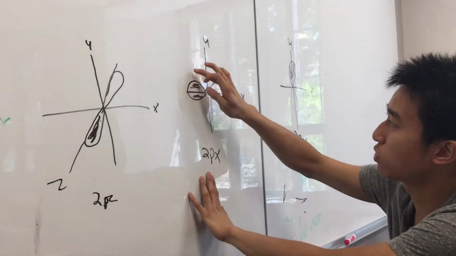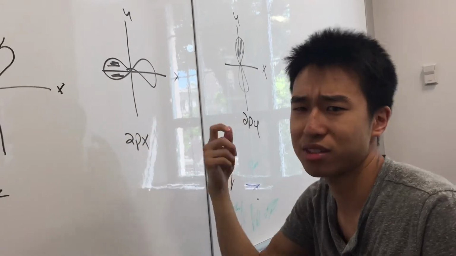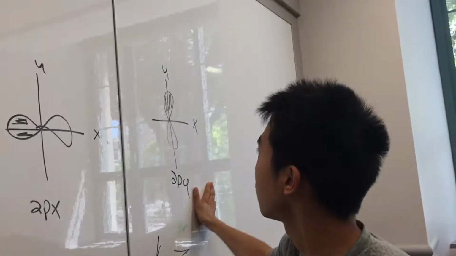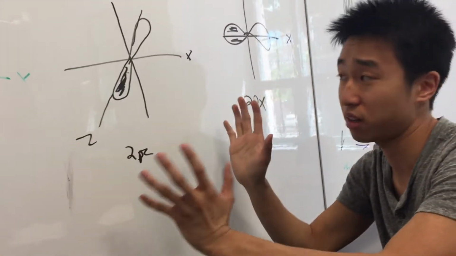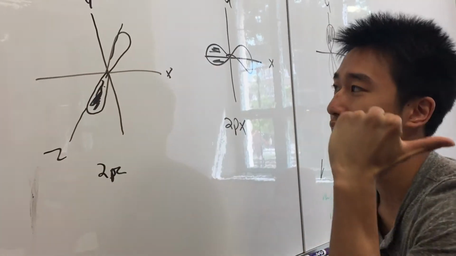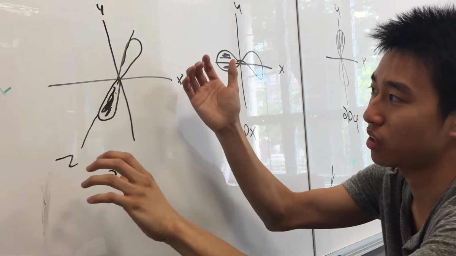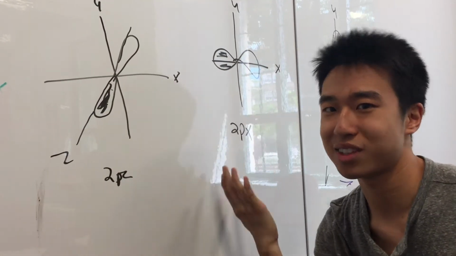The 2px orbital runs like this, or this arm looks like this. It's an hourglass arm, which is kind of weird. But yeah, 2px, and 2py runs along the y-axis. And 2pz, which is where most students get kind of confused, is actually going into the board and out of the board. We Orgo people show it this way so you can actually see the orbital. Otherwise, it just looks like a circle to you. You can't really see it.